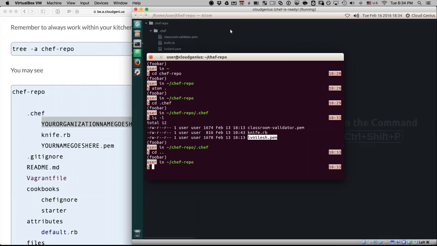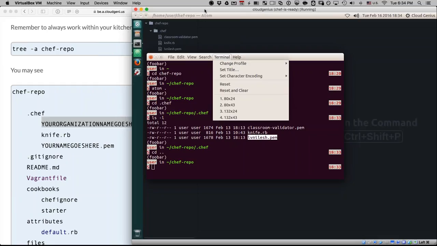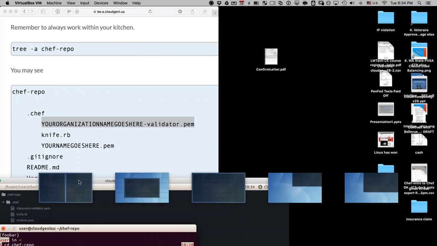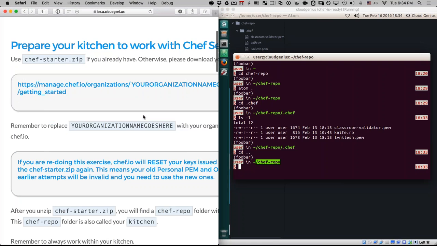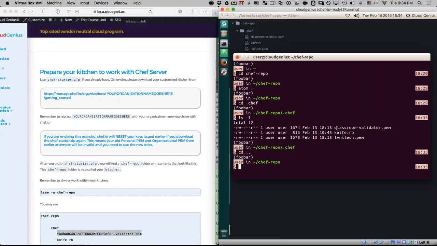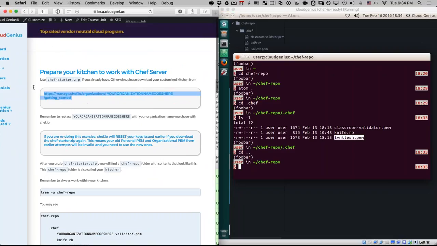So please do that. Let us proceed in the next direction, which is actually doing the exercise. We are back in that Chef repo again. Here, what I'm going to do is be diligent and read. If you don't have your organization validator PEM, or your personal PEM, here's how you get it. The blue link, which is not really a link, you have to construct out of your organization name, goes here, and then create a link.